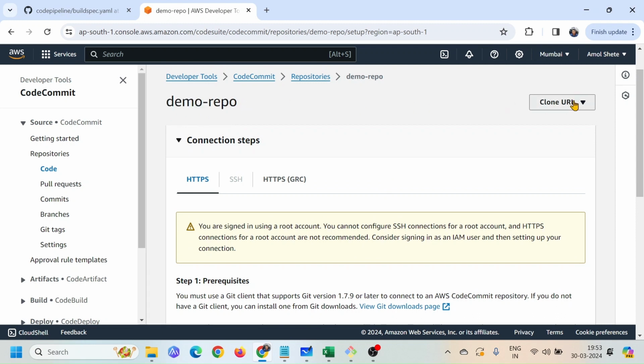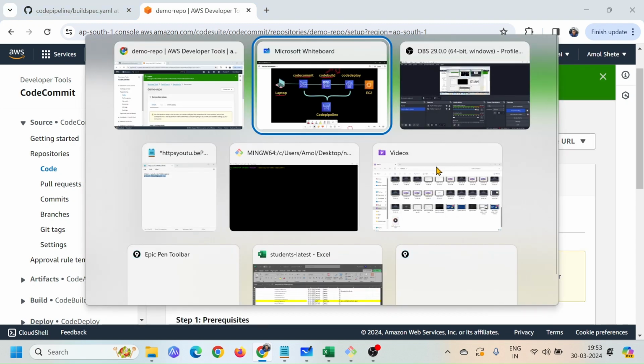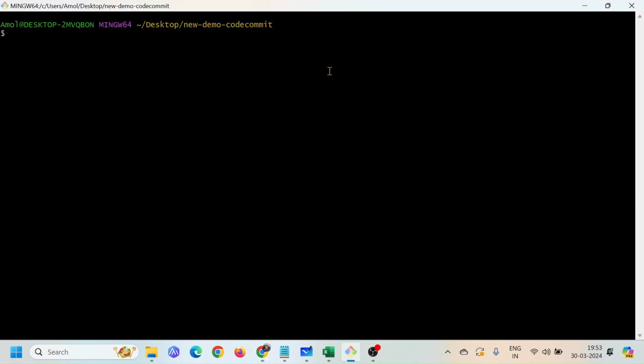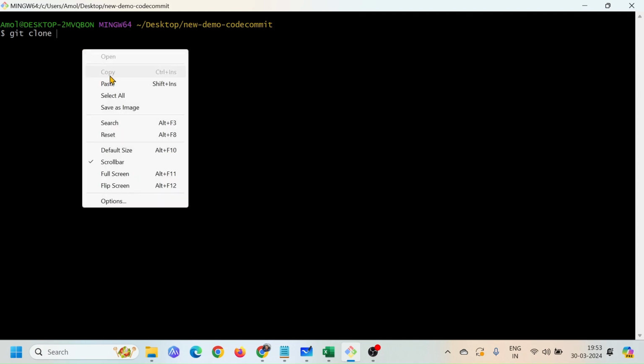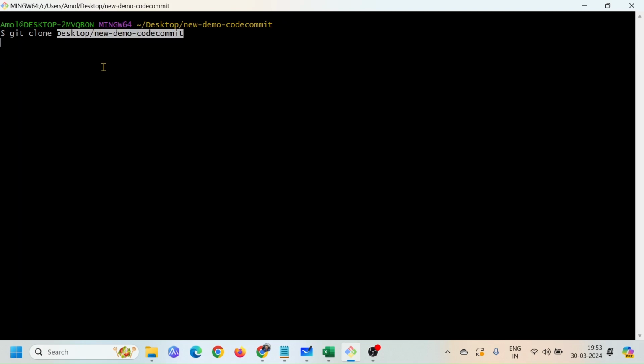I'm going to simply copy this URL from this place, and then I will go to Git. On the desktop I have created one particular folder, and here I'm going to say git clone, and at this place I am simply cloning the code. Let me copy the URL again.